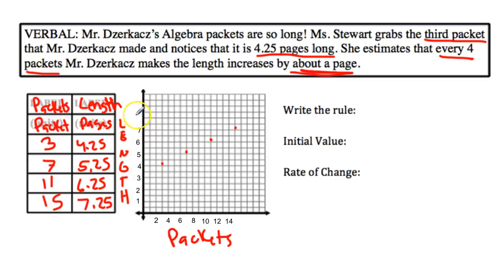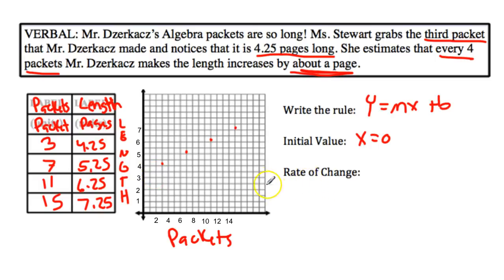That's a linear equation. So when we write the rule, that's y equals mx plus b. I want to find my m and my b. The initial value, that's when x equals 0. That's the y-intercept. So where does this cross the y-axis? I could draw a line and estimate, but with all these decimals, I can't really know for sure. So I want to find a better way to do that.